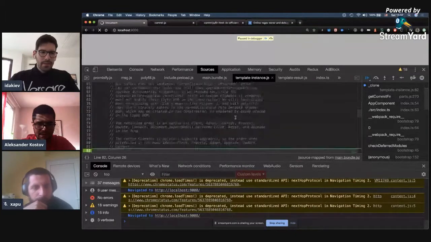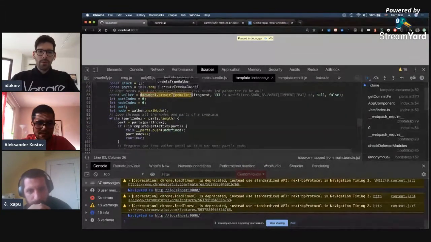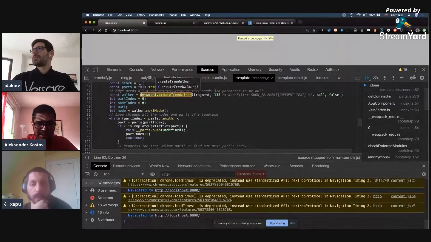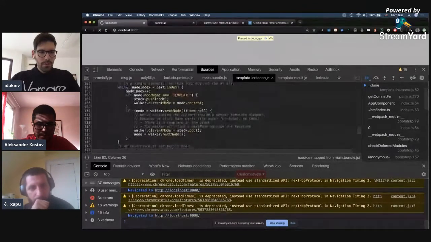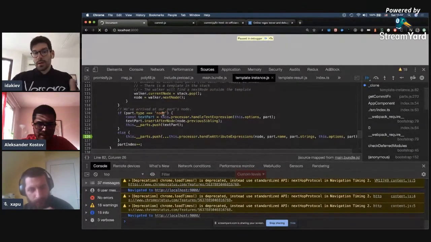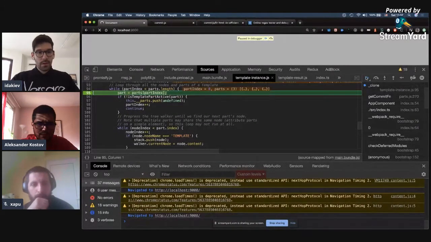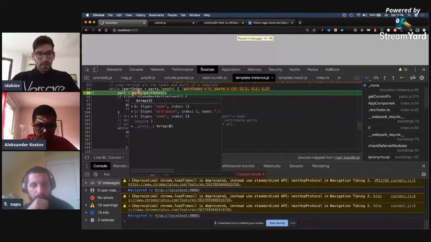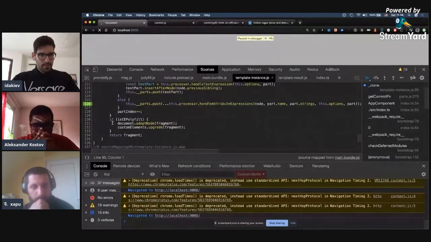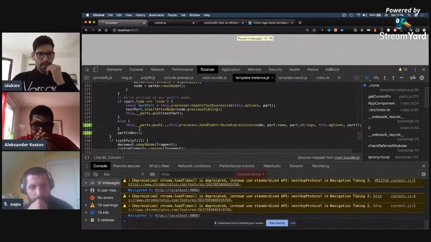So this is the template instance, and here we're creating this tree walker, and what it does, it actually creates this walker, and we can iterate over each node of the tree. And the node here is actually the individual nodes of this DOM that we have. So this is the place where we actually can get this thing that we constructed. So we have the individual parts, as you see, and I think that probably it's not going to be a good thing to put it inside the else, even if we do have a binding to this thing, we should be.